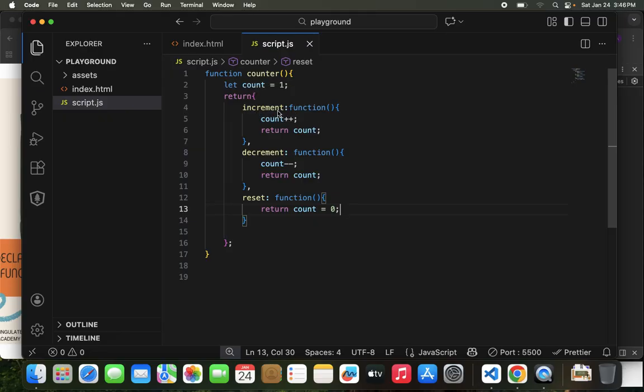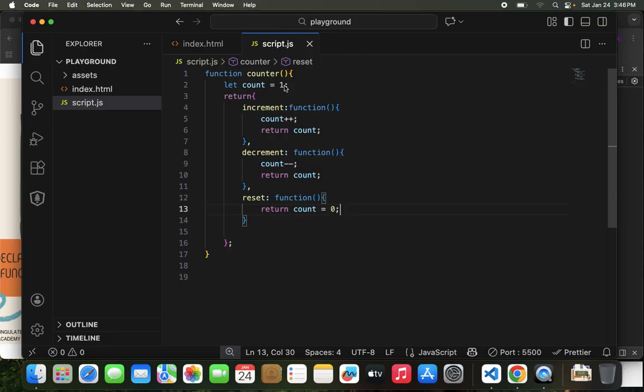So for our first property, the key is increment, and then the value is this function. So we're incrementing count inside of this function, and then we're returning it. The second property is decrement. The value is function. We're decrementing it, returning it, and then we're resetting count. I'm resetting count, say return count equals to 0.